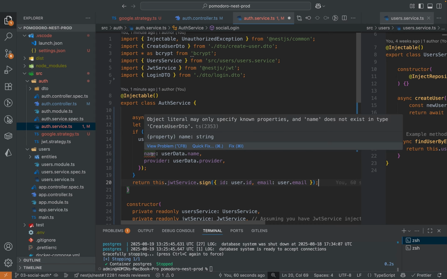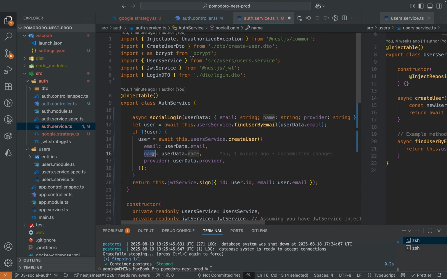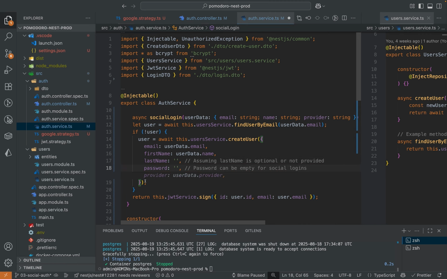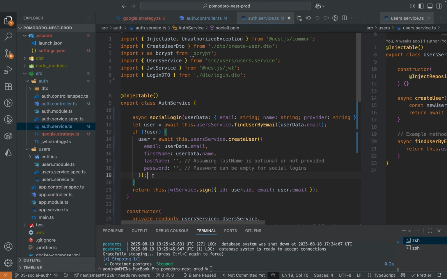I think I need first name and the last name. Yes. I'm also not saving the username. I'm also not saving the user provider which is Google.